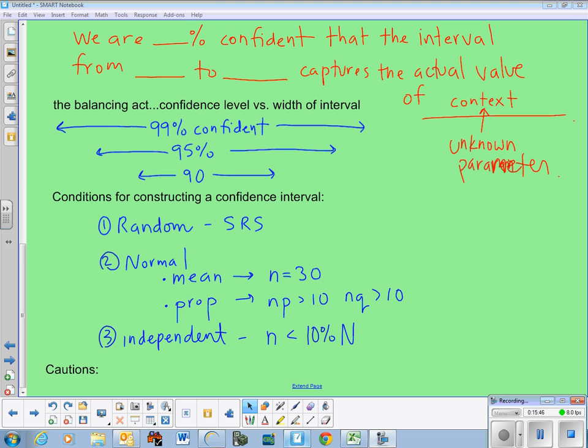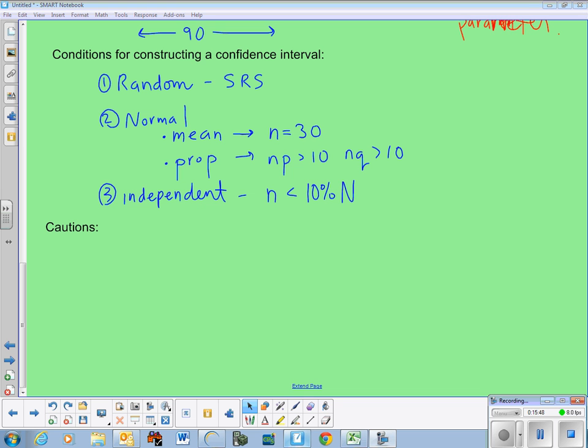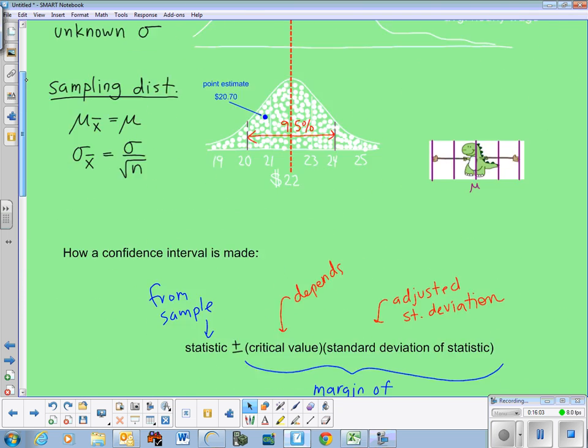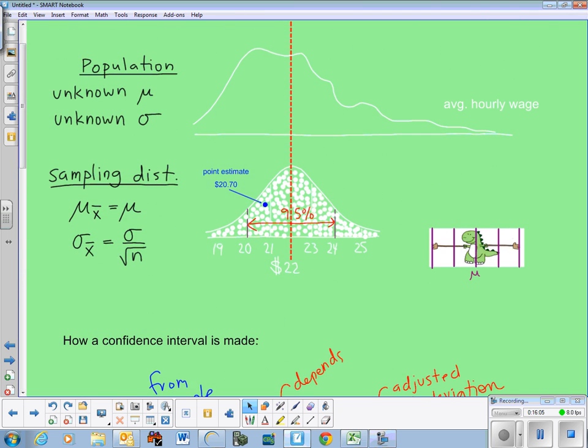Now, we'll talk about several cautions. I just want to get one right here. Your margin of error is the amount that naturally happens because of sampling variability. These people that I'm kind of giving a hard time because they said $20.70 in a world where the actual number is 22, again, I made that up, but let's say it's the truth. They're saying 20.70 like it's a fact.